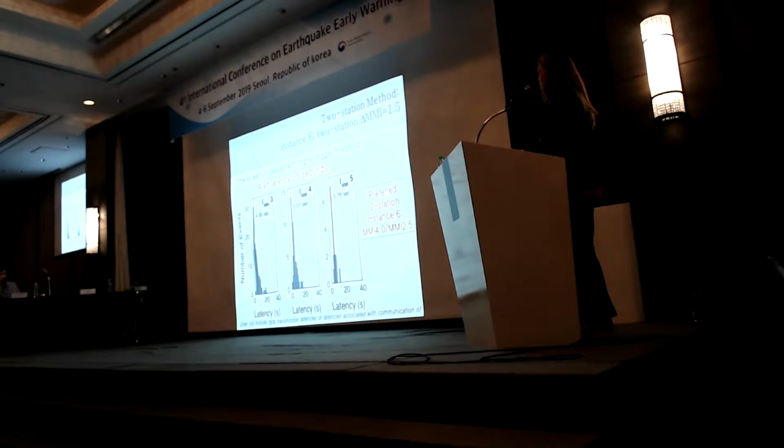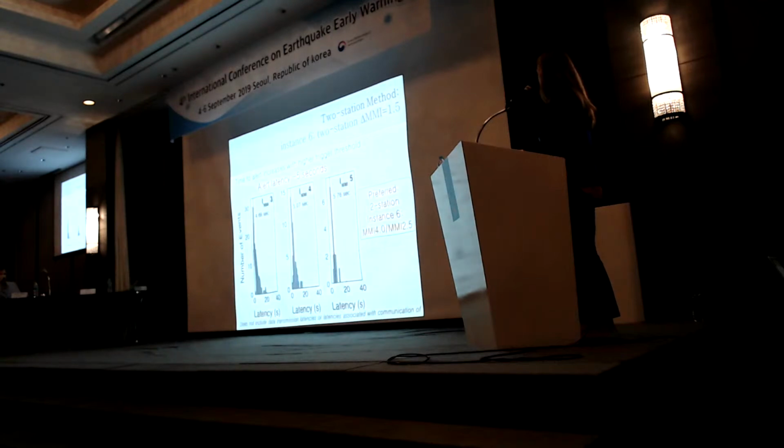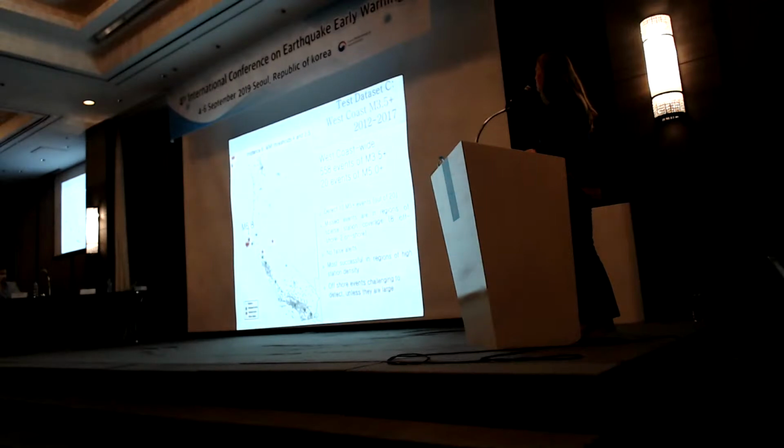Again, this is the preferred in the middle, so it's about 5 seconds on average, but there's obviously quite a spread. So again, our preferred setup is this 2-station, MMI4, MMI 2.5. And these latencies, I should mention, don't include data transmission or communication, so just what the system is seeing.